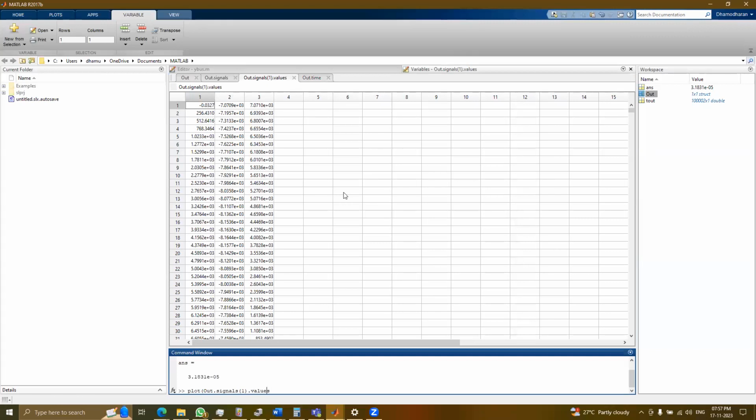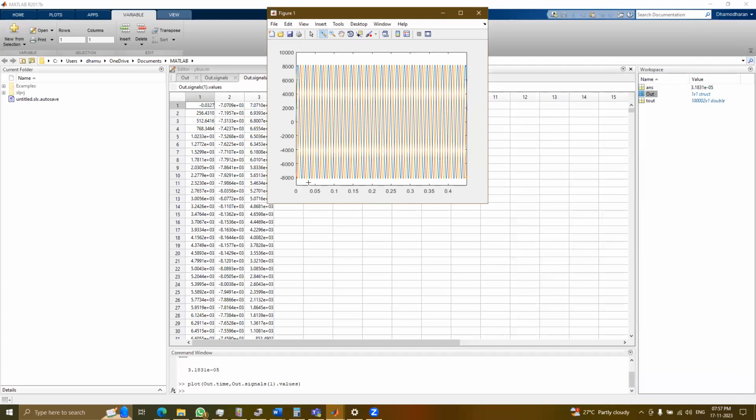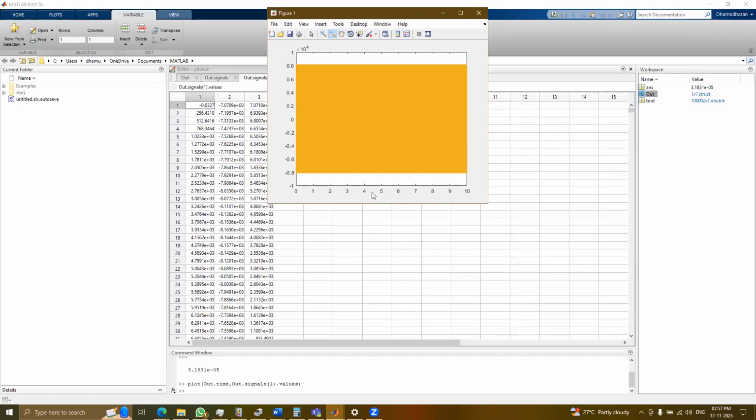I need this on the y-axis and I need out dot time on the x-axis. You give enter and you can see the plot. This is how we plot from the workspace.